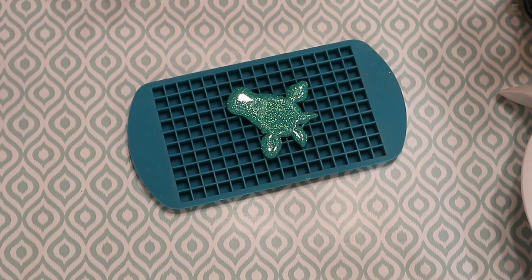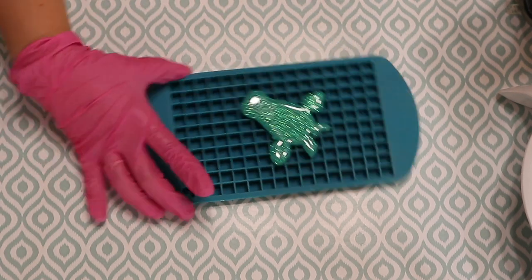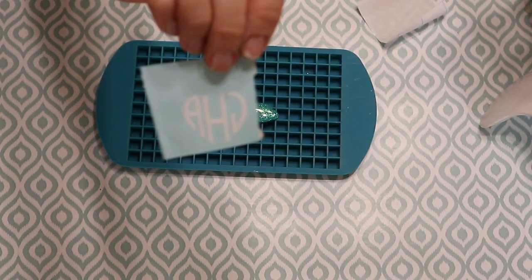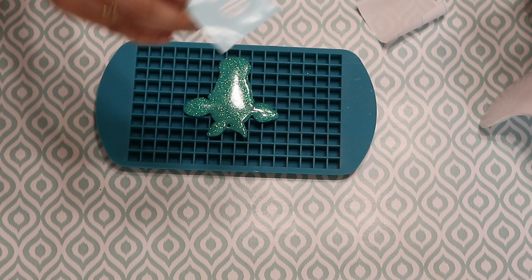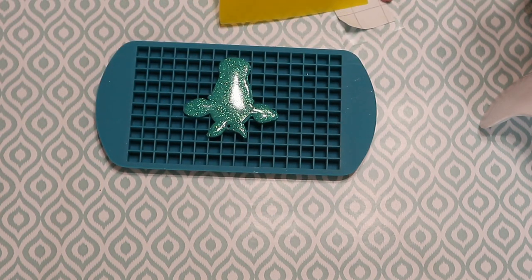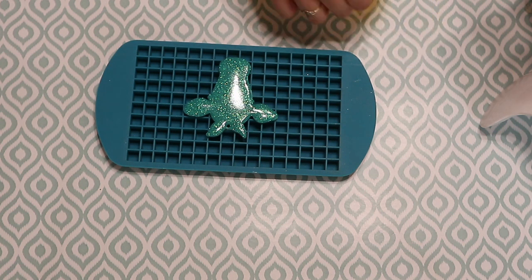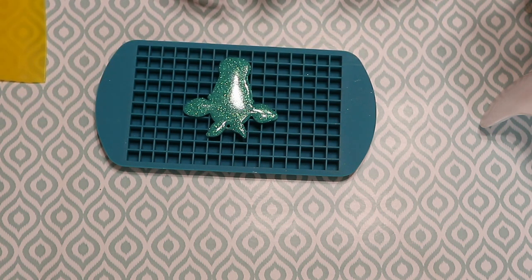So I let this sit underneath my UV lamp for about a minute and a half to 2 minutes. So I wanted to add a monogram onto this, and I used an online monogram maker that was free. I will have it linked down below. It had an option for this super cute heart monogram, so I chose that one.